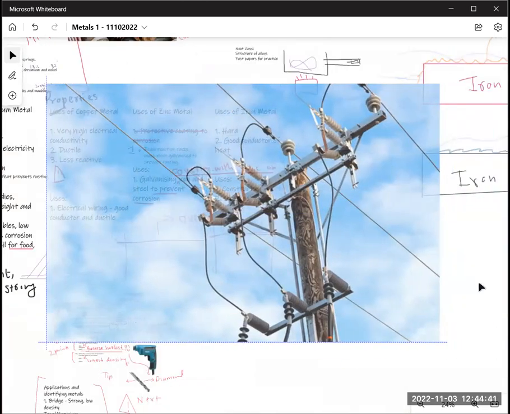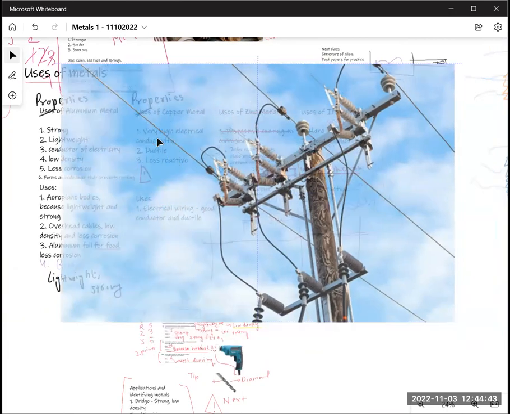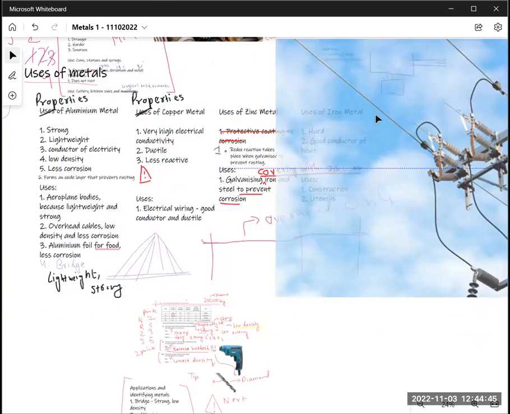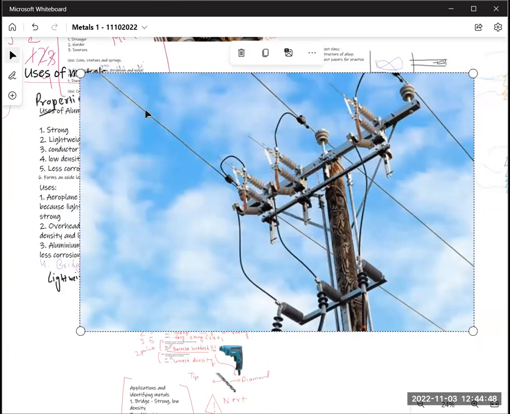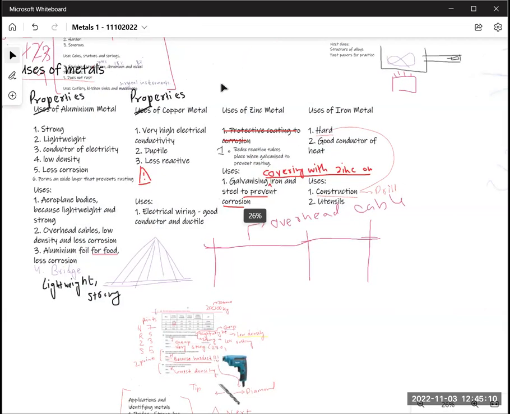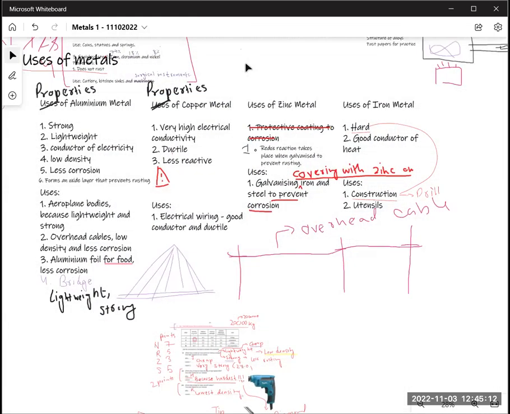These are called wires, right? Can you see these wires on the screen, Anas? Yeah. Now, if you can make an element into this wire, if you can take a metal and make it into this wire, it is called ductile. Is that clear? If you can make long wire out of something, then it is ductile. I'll give you the definition in a second.